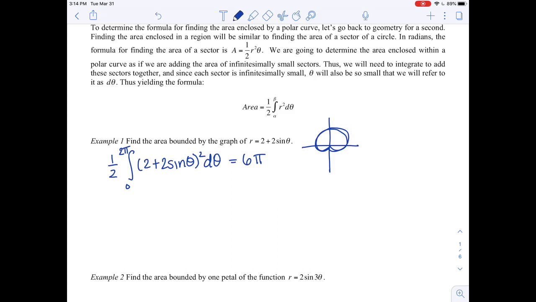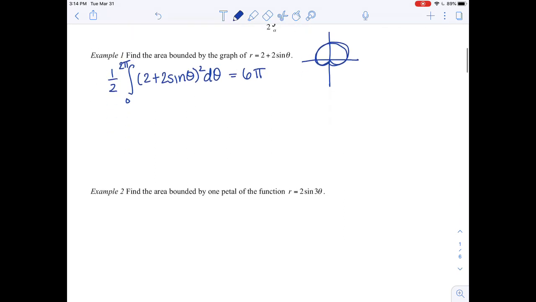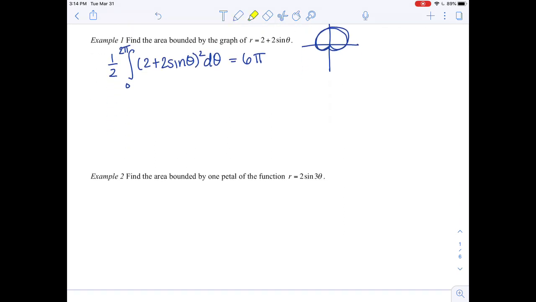Okay? So if you take a look at example number 2, this time you're finding the area of one petal of this function. When you take a look at this graph, you're going to see it looks something like this as I graph that first petal. If you notice, I'm starting at 0 and I'm coming back to 0. So I basically have to take the equation I have and set it equal to 0, see the 2 places where it equals 0, and use that as my window for where my integral is going to happen.